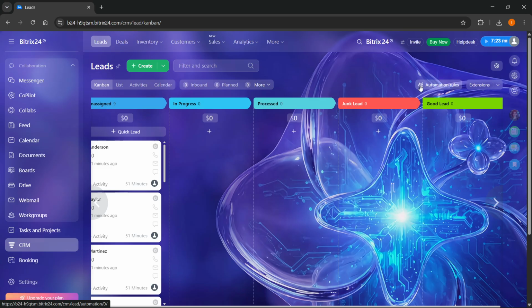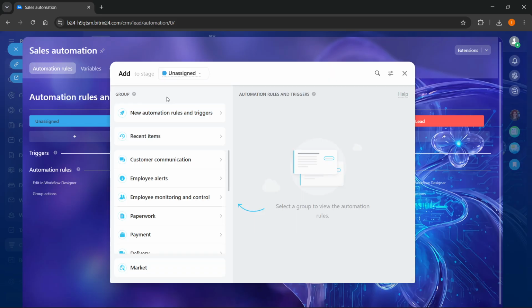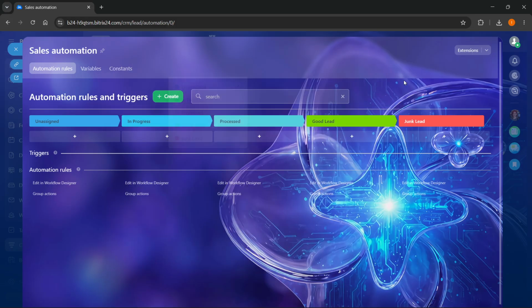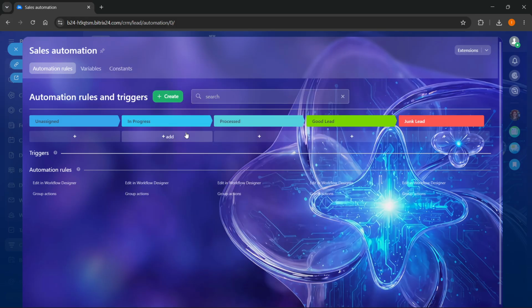These are the automation robots, so you can just click on this button over here, and what you can do from here is basically select the specific stage column. So what I'm going to do is just go with default over here, and I'm going to click on the plus create button. What that's going to do here, of course, is add it to a stage. It's unassigned right now. You can change to whichever one you want, or just click on the plus add button where you want it, and that's going to be put in there.